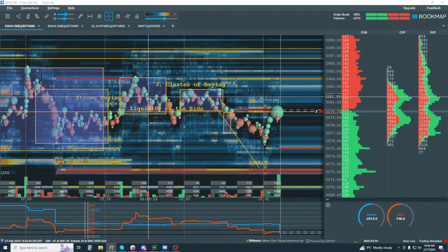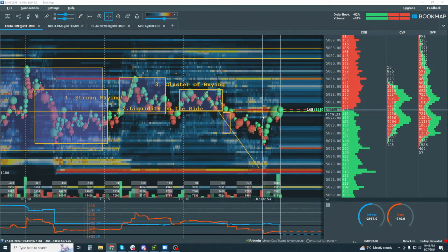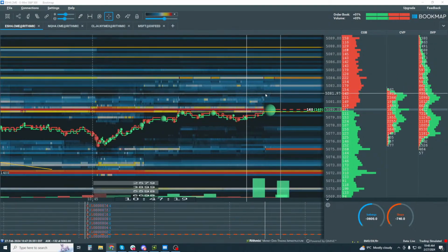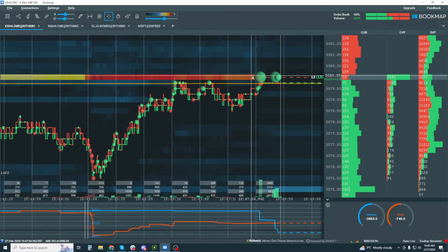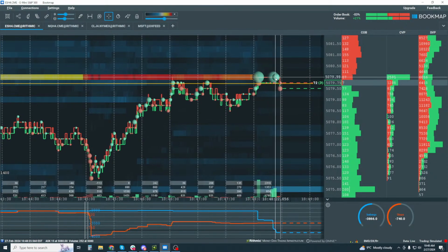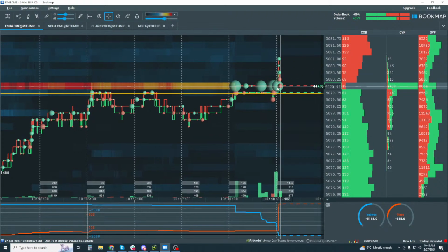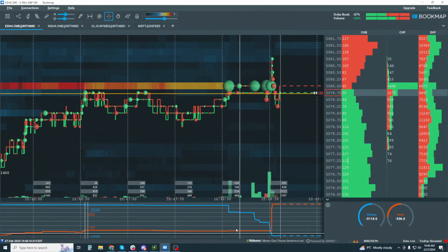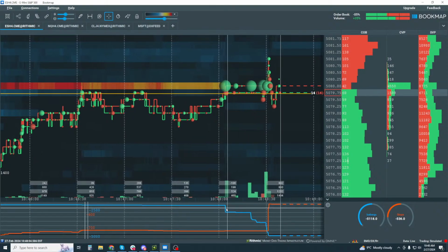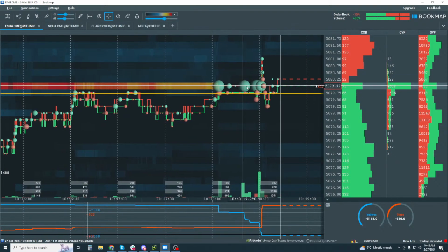Okay. Now look at the buying that just came in, right into that 80 level. And now we didn't know this was going to happen. And that's a lot of buying. In fact, not only did they take that liquidity here, they're still buying. Now, why didn't this move price higher? Okay, now it did. Okay, but there's a huge iceberg in here. Look at that huge iceberg. Look at all of this absorption here by an iceberg.